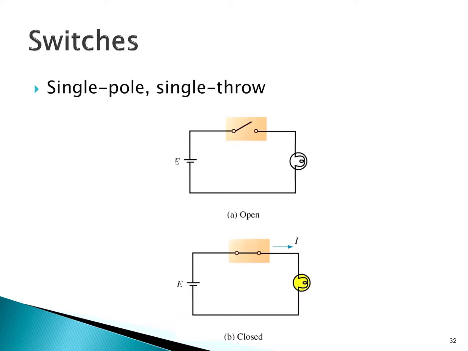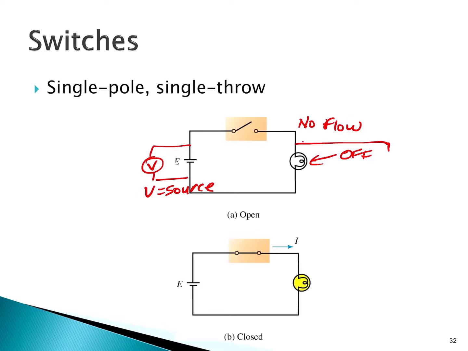Here we see a single pole single throw switch. When it's in its open state, it's like that valve in that water circuit. It's turned off, so there's no flow. So in this first example, there would be no flow. And because there's no flow, you can see the lamp is not doing any work, because remember, it's dependent on flow to do work. And so it's in the off state. You would still have a voltage being read here of voltage equals source.